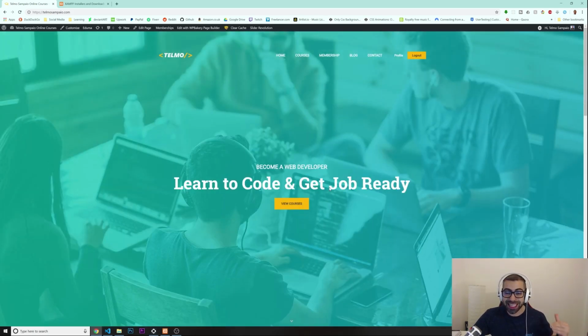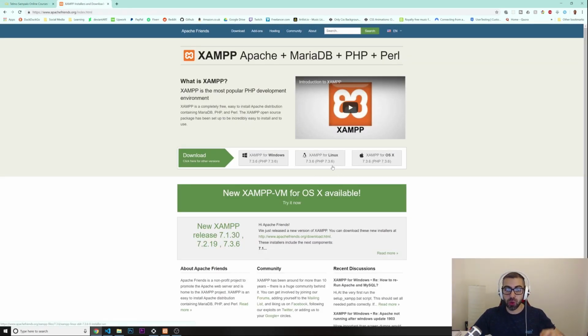So that's it, guys. Let's get started with our PHP tutorial now. The first thing that you need to do in order to see your code on the browser is download XAMPP. This is software that will allow you to see your PHP files, your PHP code, on the browser, because PHP is a server-side language, a backend language. So it's not like your regular HTML that you just click on and preview on the browser. You need this kind of software. There are some other ones like WAMP, MAMP or whatever. They are all like this, but this is the one that we are going to be using. So download this one, okay?